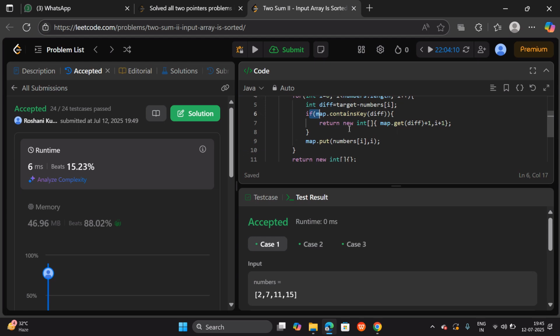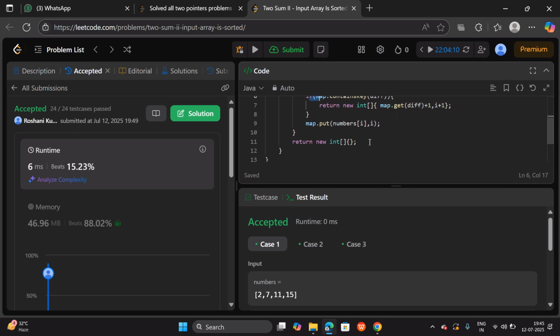If it is there, then it returns the positions of both the numbers. If the pair is not found, then we will get an empty list, but that will not run because it is not needed here. So that's all about this question.